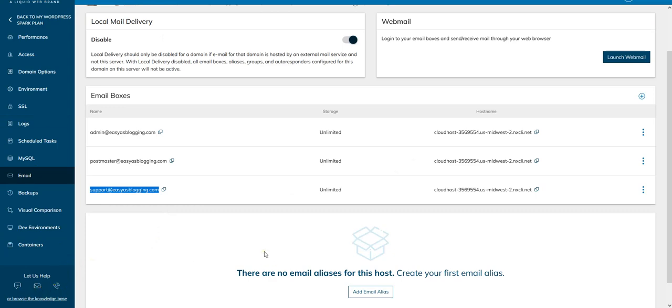Very simple to do. You can add as many email addresses as you need. We usually add a couple for the different things we do with a particular website and domain name and email marketing. And we'll show you in the next step how to connect this with an autoresponder then, so that you can start generating leads.